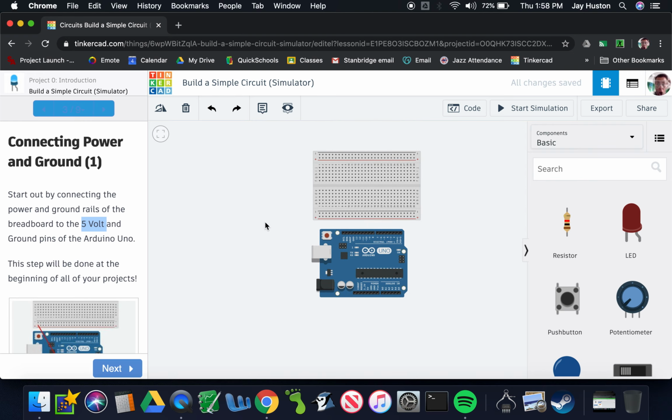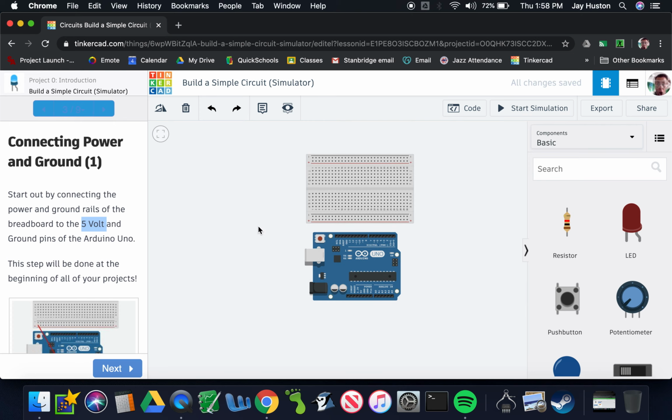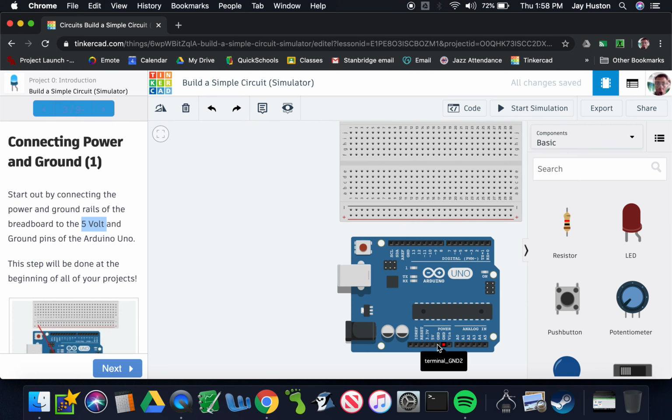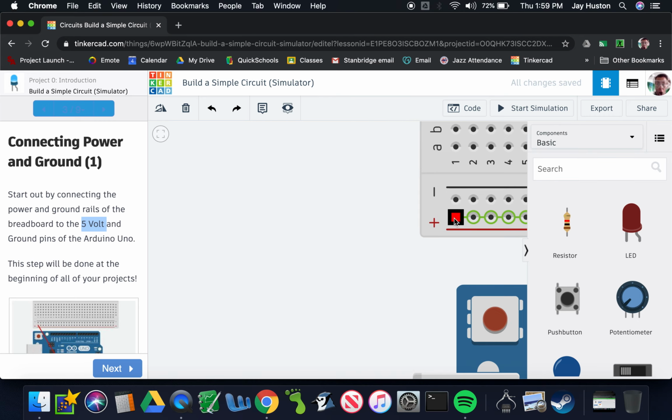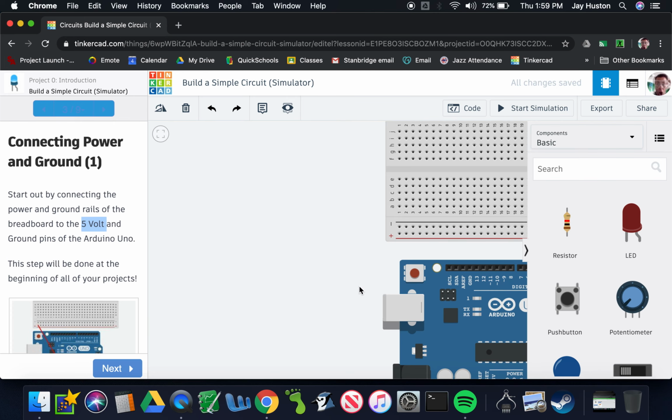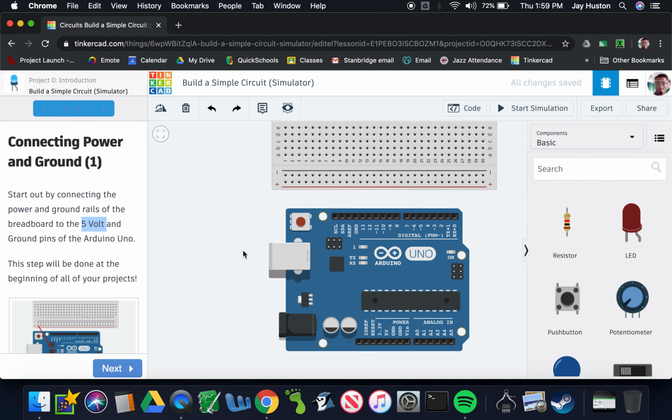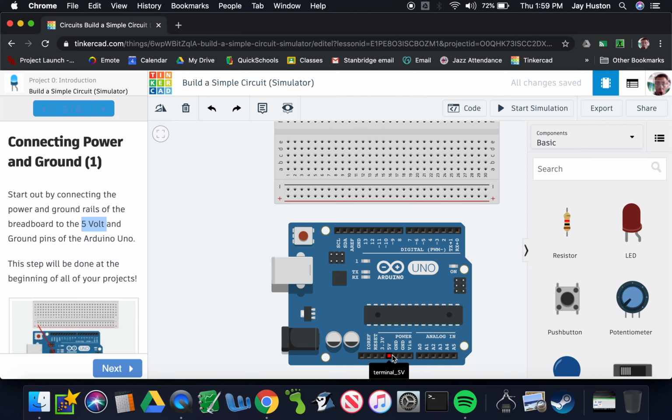To connect the 5 volt pin to the breadboard, remember, on the breadboard there's the positive, and that's where the electrons go in, and the negative, that's where the electrons come out. We're going to start by sending them in, and we're going to send specifically 5 volts of them. So let's click on the 5 volt.